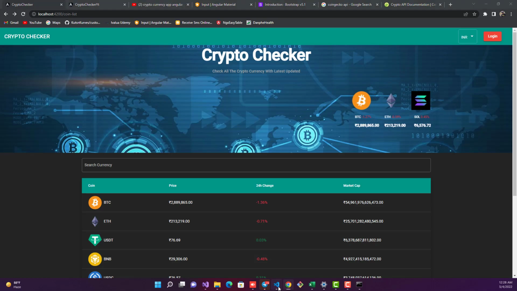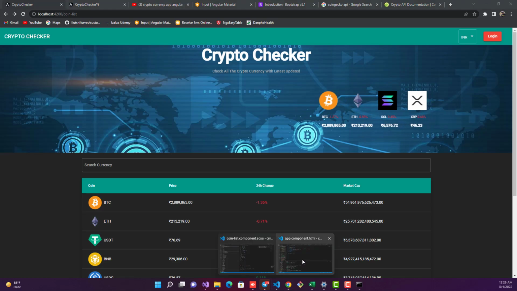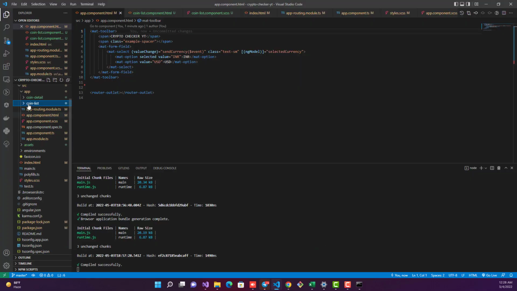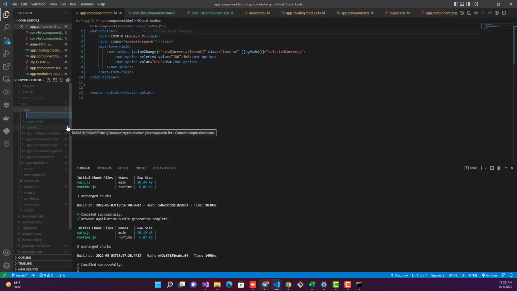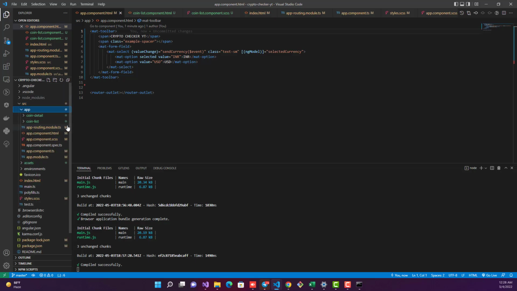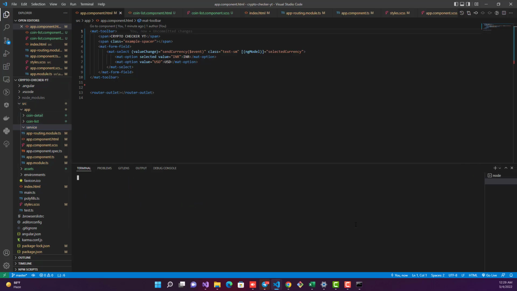For API implementation, we will be creating a service. So let's create a service folder inside the app. Inside the service folder we will be creating a new service, and for that let's make use of the Angular command line.